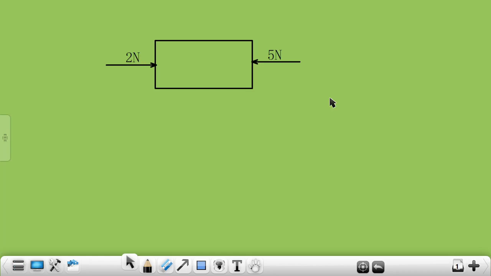Now the way to calculate net force, there's two ways they'll come out the same way. One really only works if there's two net forces. First one, take the greatest number, which would be 5 newtons, and then 2 newtons. And the net force is a vector quantity as well. 5 newtons, 2 newtons, take the greatest number, and subtract the other number, which would obviously bring out to 3.